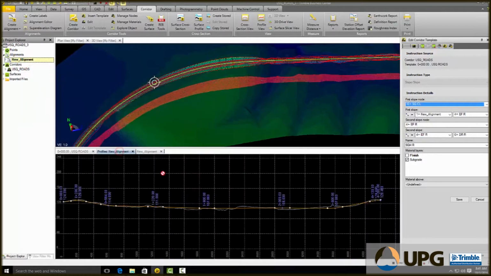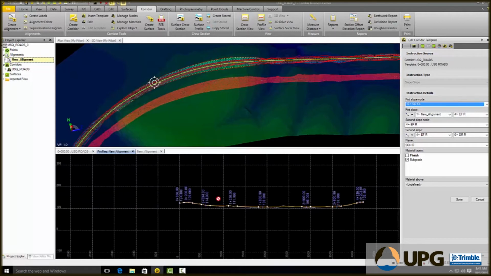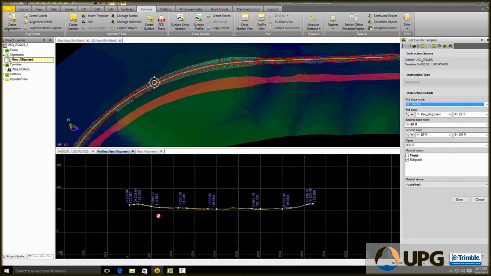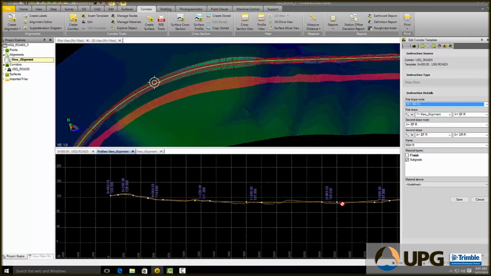The way to do that is to go into alignments and open a new profile view. So what we need to do is raise everything up by a bit.